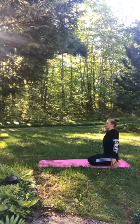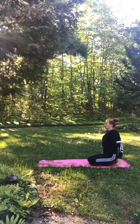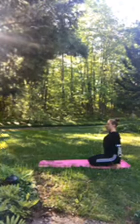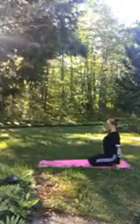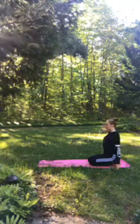Let's do three more circles back. Two, one, keep them right there. Pull the chin a little bit closer into the body. Now drop chin to chest. Back to center, bring your eyes all the way up.